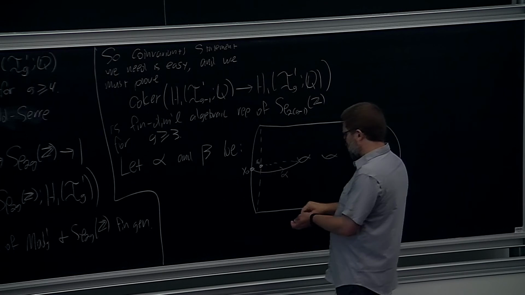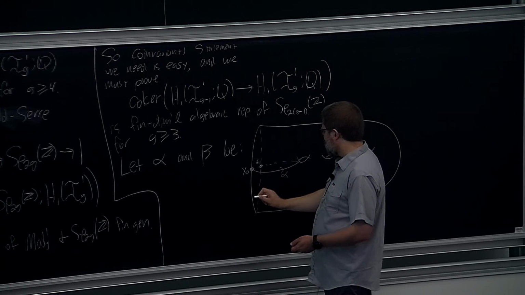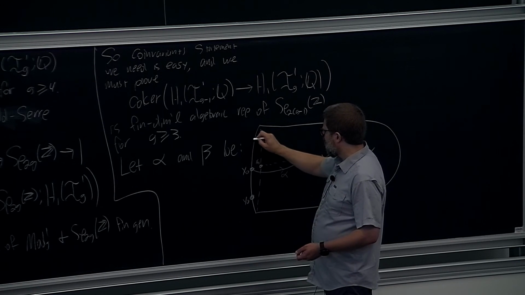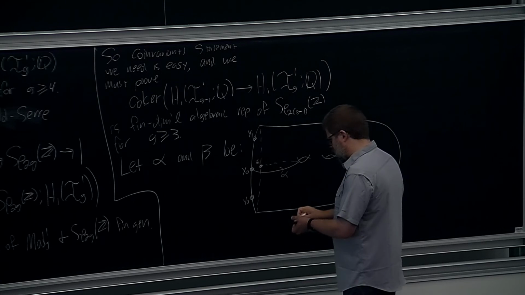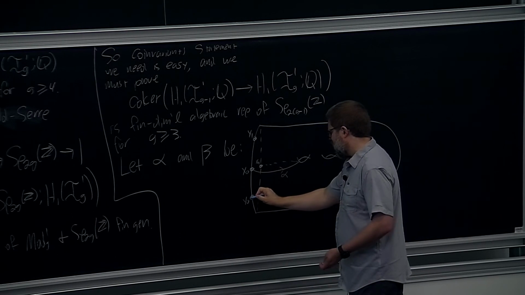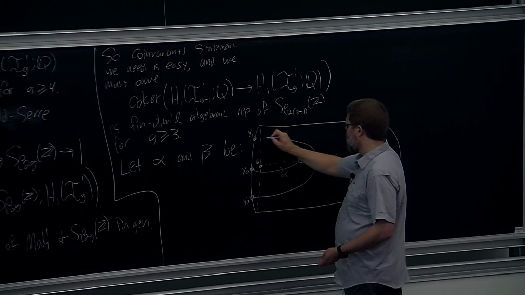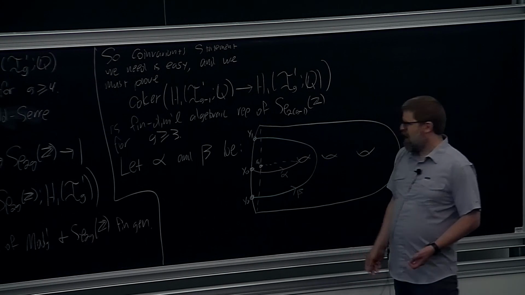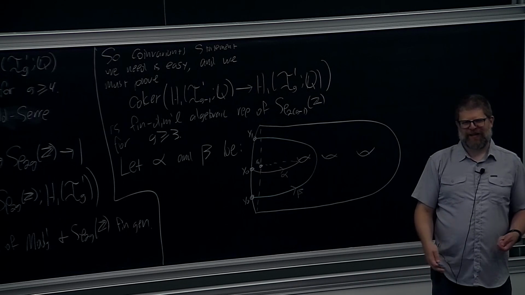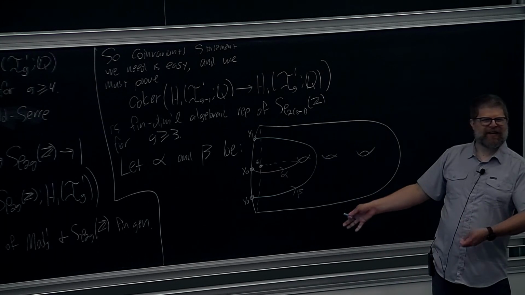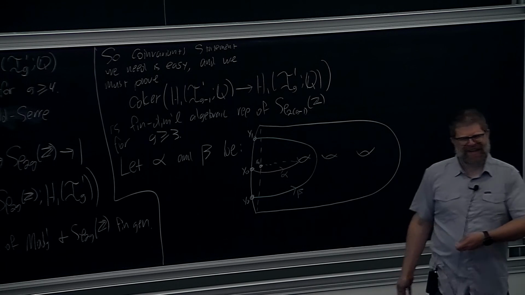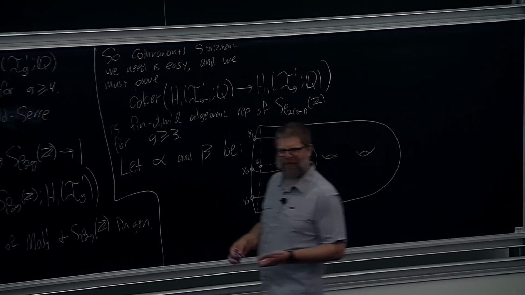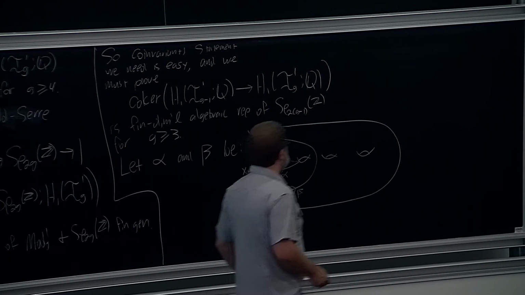And then I'm going to have 2 points right here. There is y0 and there is y1, and I'm going to draw a blue arc connecting y0 to y1, and I'm going to call that one beta. You see, A is all out, so A is like the color apple, so it's always red, and B is the first letter of blue. So that's how I remember. I'm going to draw a bunch of red curves and blue curves at various points, and that's how I remember which one is which. Okay, and so here's some definitions.